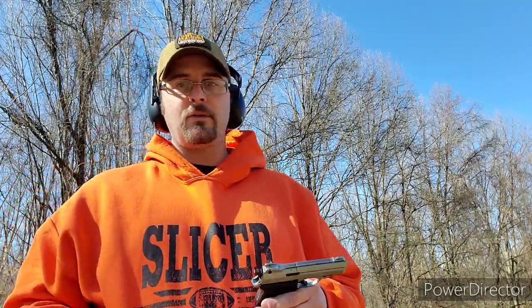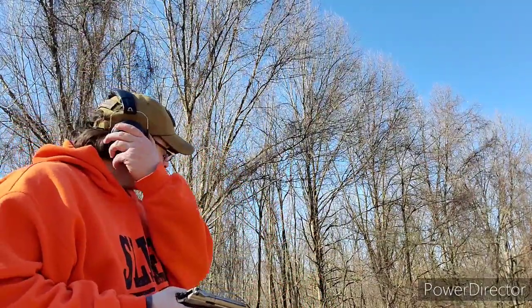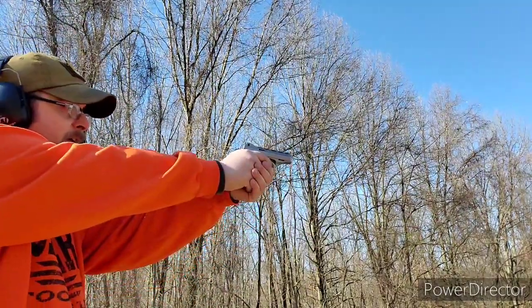There's a lot of talk about the Glock 44. Look, man, I don't have a problem with Glock. I think they missed the mark on that gun. I've seen that gun malfunction. I've seen it run flawlessly. At this point, it's a 50-50 shot with that gun from the videos I watched. So we'll shoot this little gun, and we'll talk a little bit more about it. Again, this thing has so many weird quirks. It's in 22, and rimfire is not that reliable, but we'll see if it has any malfunctions. So we'll shoot this little guy and see how it goes.